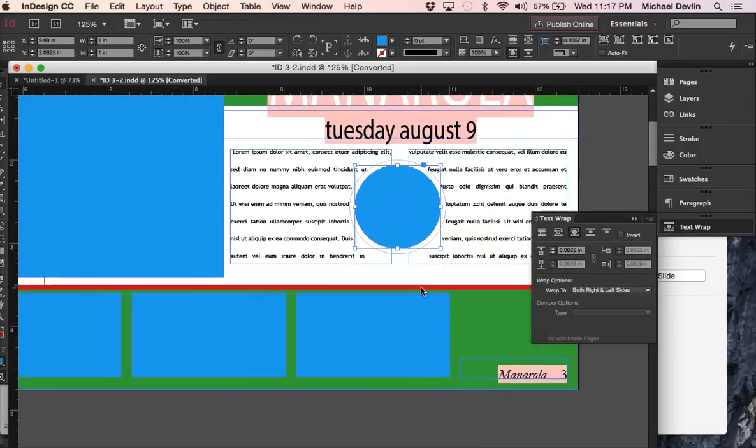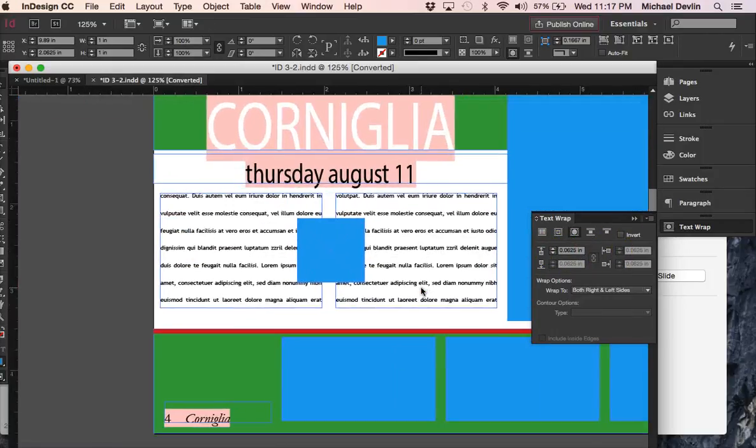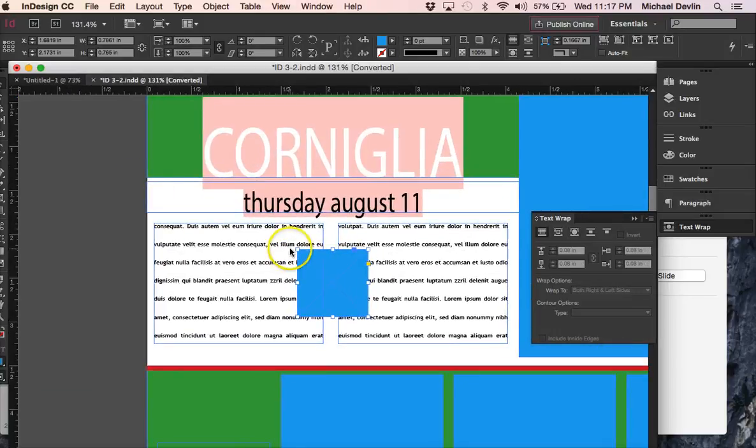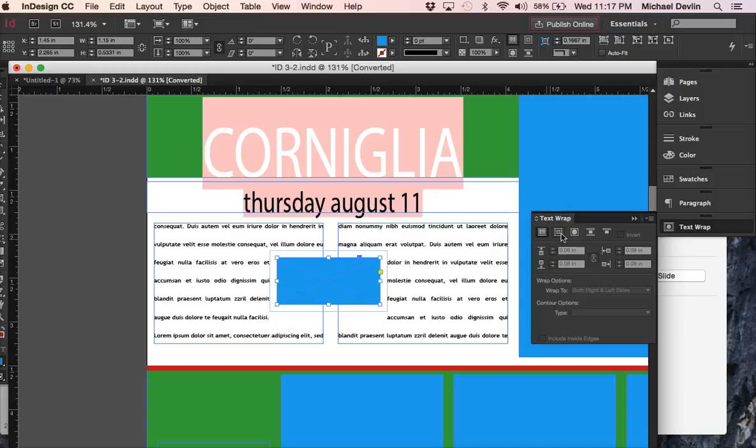For this next one, if you come down to the next page, we have the similar problem, but this time our object is a square. So let me scale it down a little bit just so we can see, move it this way and this way. I really want to illustrate how we can wrap our text. Same thing with this selected, I'm going to go to my text wrap.